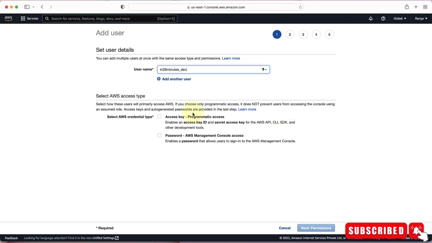You can see that there are two types of accesses that you can provide. One is programmatic access and the other one is AWS Management Console access. What we are making use of right now is the AWS Management Console. The way we can access AWS Management Console is by typing in a username and a password. This is what typical users would do. Use a username and password and use the AWS Management Console.